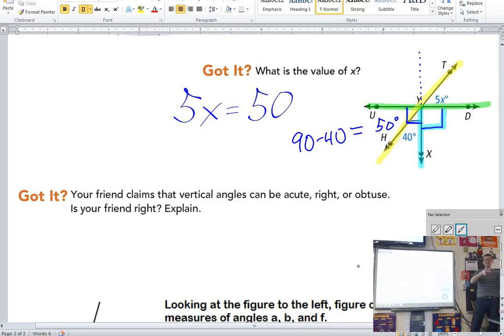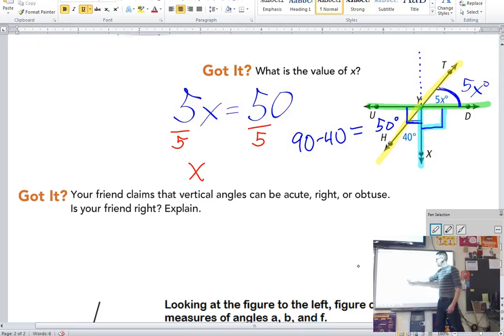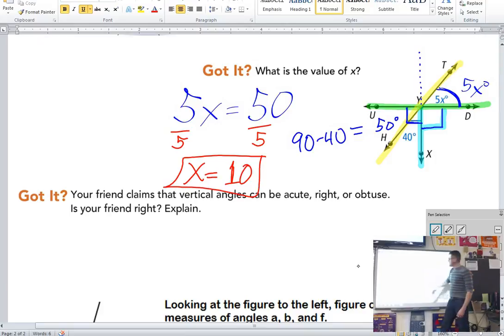And then, Justin, back to you. Another question. Looking at the x and the 5x or the x on the blue line? We're looking at this 5x as the angle size. So this is saying that this angle is a size of 5x degrees. Aiden, you want to finish this out? We divide by 5, and we get that x is going to be equal to 10. Now again, we don't need the degree symbol on that 10. We can put it if we want, but you don't need it since the degree symbol is already over there.